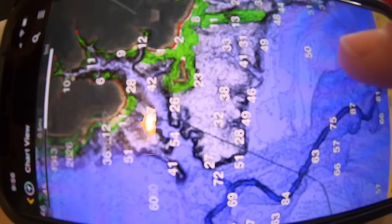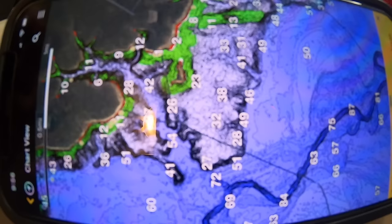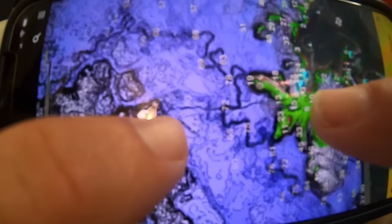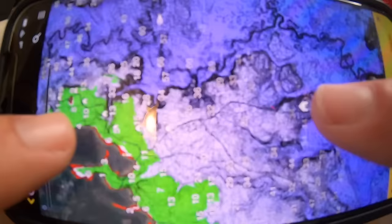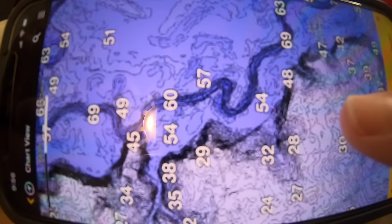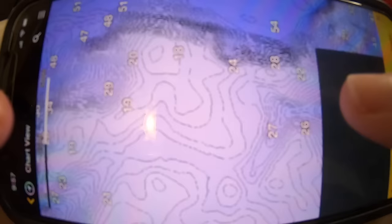This area is kind of cool because you have the main river channel right there, okay? And it kind of comes up next to that flat. And so if you wanted to start right there, all these things are the same. And what I mean by that is you can come over here and do the same thing. You can find the river channel, right? This is the south end of Rayburn, and you can see where the main river channel, this is the other channel that goes in there. You can see how right there you have the main river channel hitting flats, right? So you got channel bends, and then on this you're going to have all kinds of points.